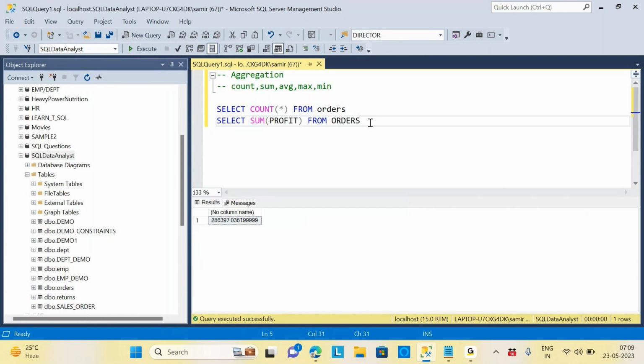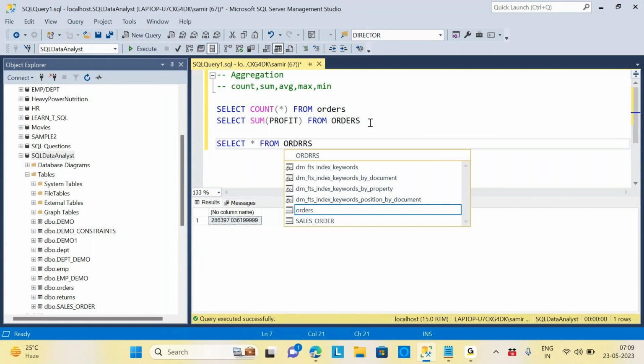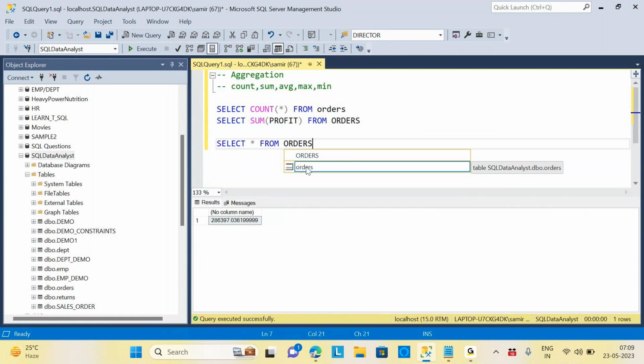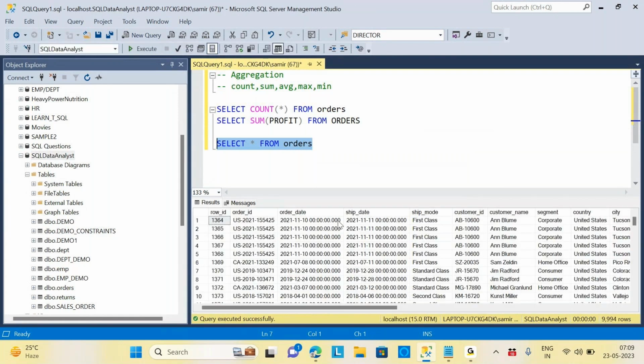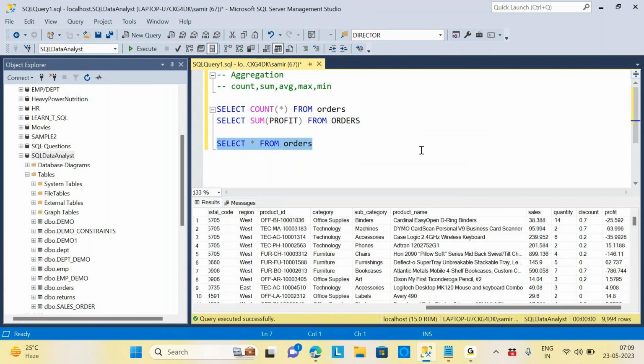let's try and understand one thing here. Let's start from my orders table. We have a couple of columns here.